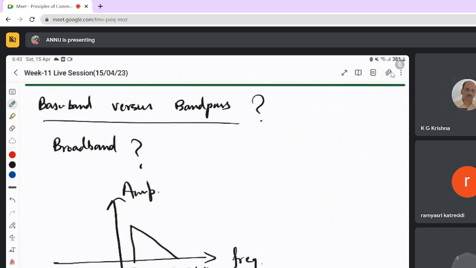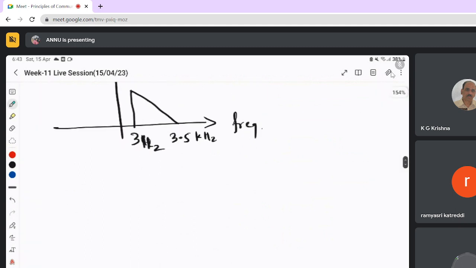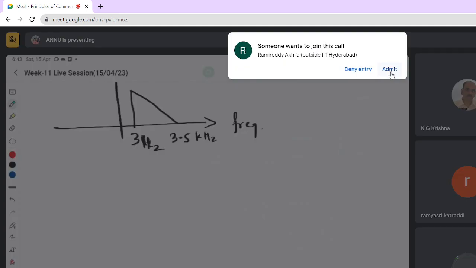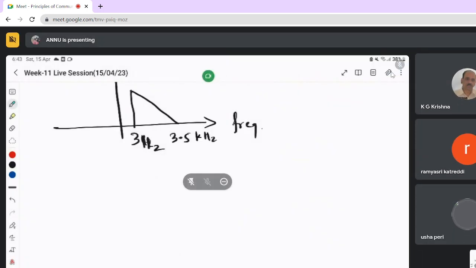I think sir, you were absent in one of the classes. Should I explain this band pass, broadband and baseband? Actually, baseband is something which has not been processed or altered. It is in the form of the original frequency spectrum. Band pass is when we have shifted this baseband signal to some higher frequency. So baseband means centered around zero, and pass band means something shifted far to the right. Okay, nice. You are getting this one.